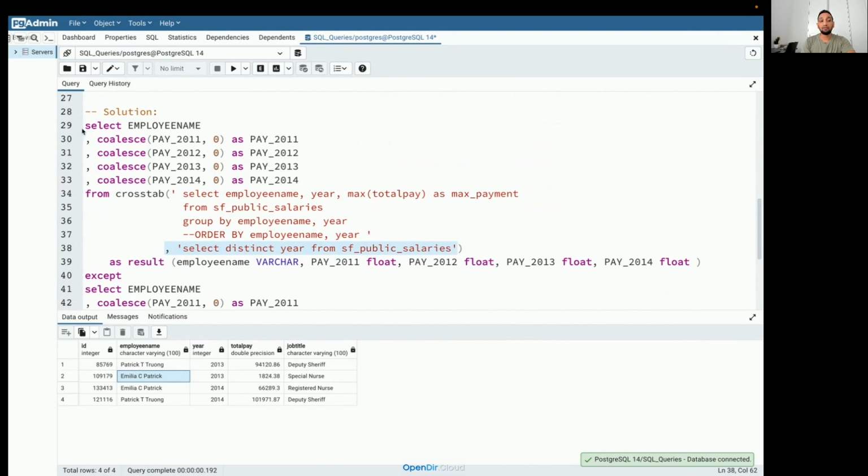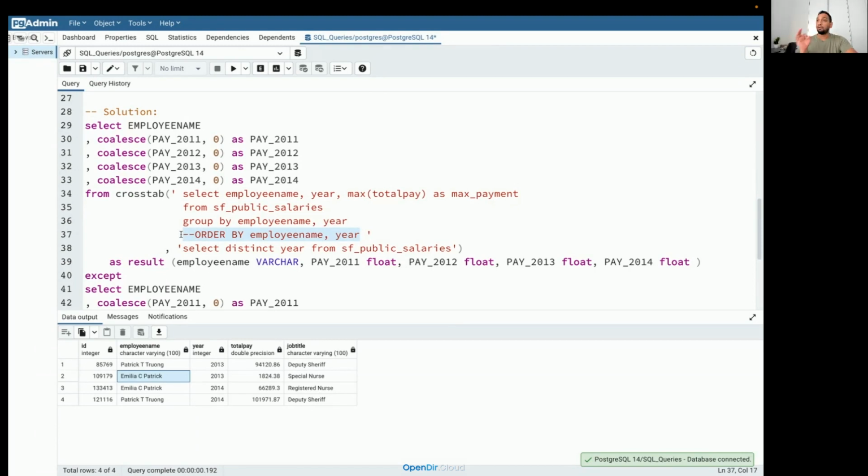But if you are using PostgreSQL, and if you are going to ever use a crosstab function, and if you don't know how order by is going to change your result and how the second argument is going to change your result, you will really struggle to debug that issue. To be frank, I struggled a lot when I was starting to use crosstab. I had no idea why I was getting wrong data, because everything else was working fine. I don't think there is any documentation which tells you how order by is going to change your result. For the second argument you still have documentation, but I have not found anyone online mentioning how this order by will change your result. I hope this is clear.